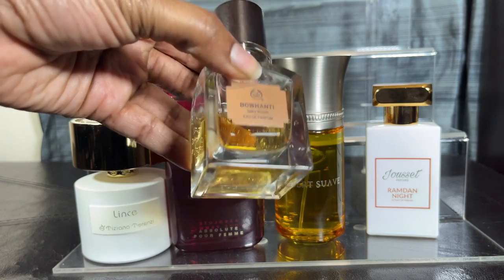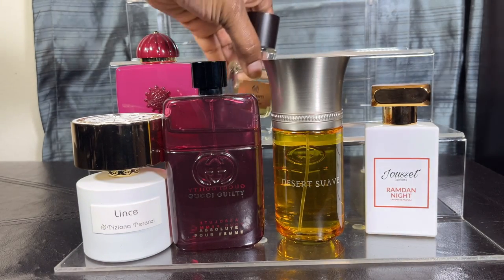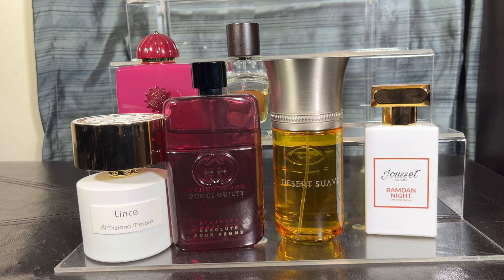My next one is Body Shop High Tea. I don't often bring these out because I don't think you can find them anymore, but this was the spicy, woodsy one. It has carrot seed bark, cinnamon, incense, and patchouli. For the woodsy notes, it's almost like a pine note — like if you go into the forest right after it rained, that smell in the air is the backdrop to this. It's not really a pine tree scent, but it is a cool-weather, holiday-type scent for me.